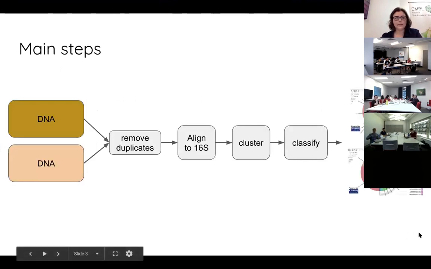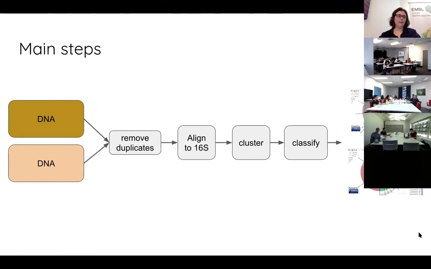The main steps in our analysis today, and this is highly simplified, but I wanted to give a visual overview. We are using DNA from two soil samples, from Argentina, two types of soil. We're taking that DNA, it's in a FASTA format, and then we're doing this workflow. The main steps are that we are removing any duplicate sequences, but we keep a record of how many sequences per type of sequence.